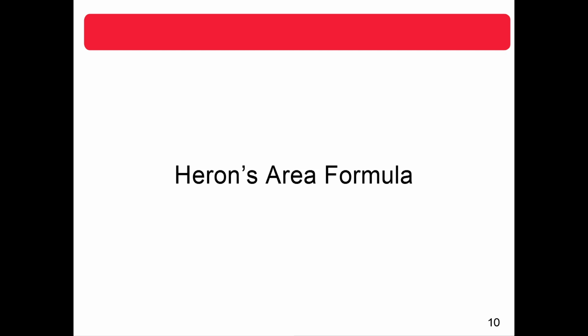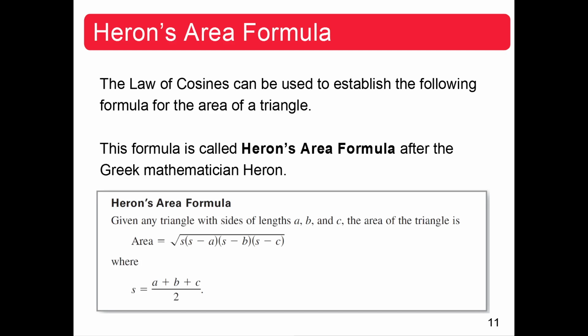It's kind of like the way that law of cosines is to law of sines. Heron's area formula is to the previous area formula that we saw in section 3.1. It's pretty straightforward, all things considered. The way that we're going to find Heron's area formula is by using law of cosines and then adapting it with the work that we've already done in terms of our formula for the area of a triangle, that 1/2 the base times the height.